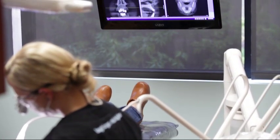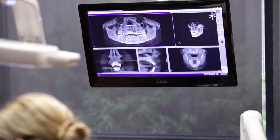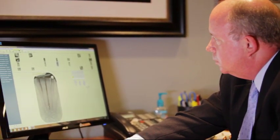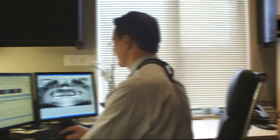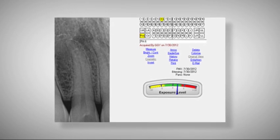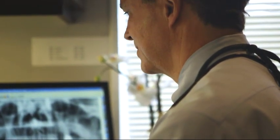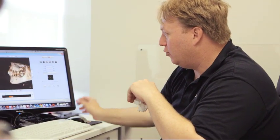The Eaglesoft 3D Viewer by Dolphin allows images to be imported directly to the Eaglesoft platform and enhanced where necessary. Its meter exposure function educates users on the optimum exposure for their Schick 33 digital images. With the new Eaglesoft Newsfeed, you are always kept up to date on the latest technologies and software. And with Patterson Auto Update, users will receive more frequent updates through their web connection rather than a disk.